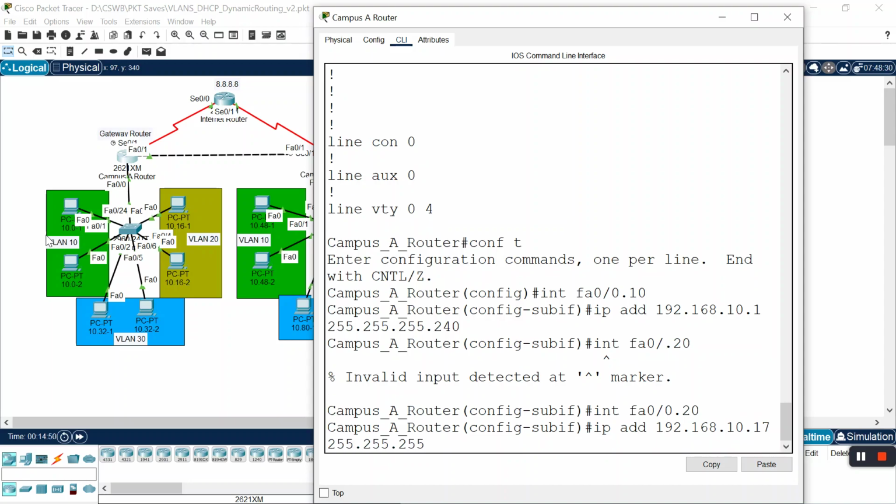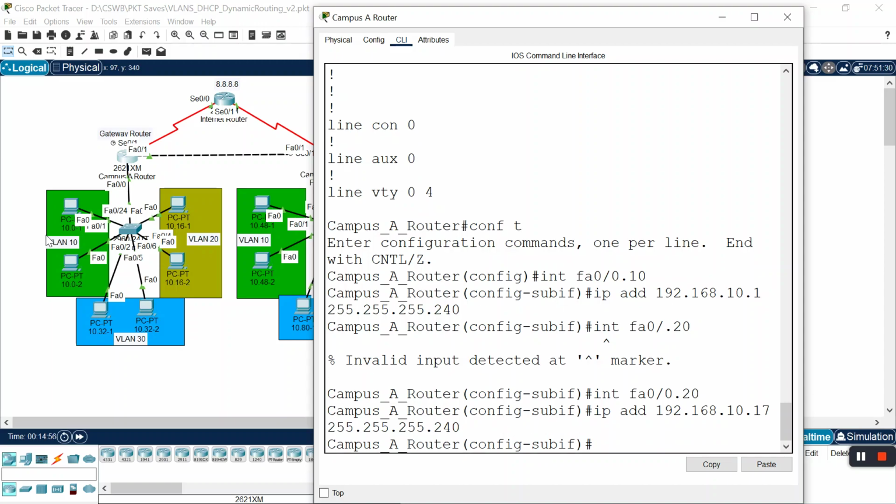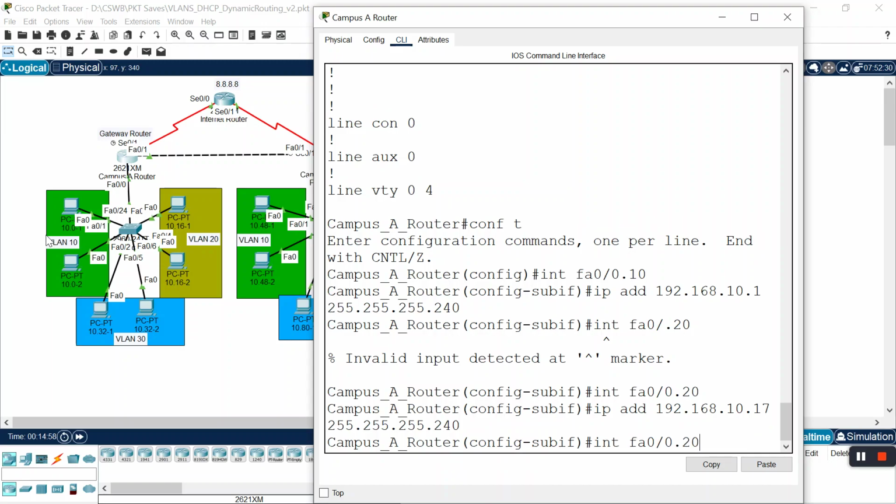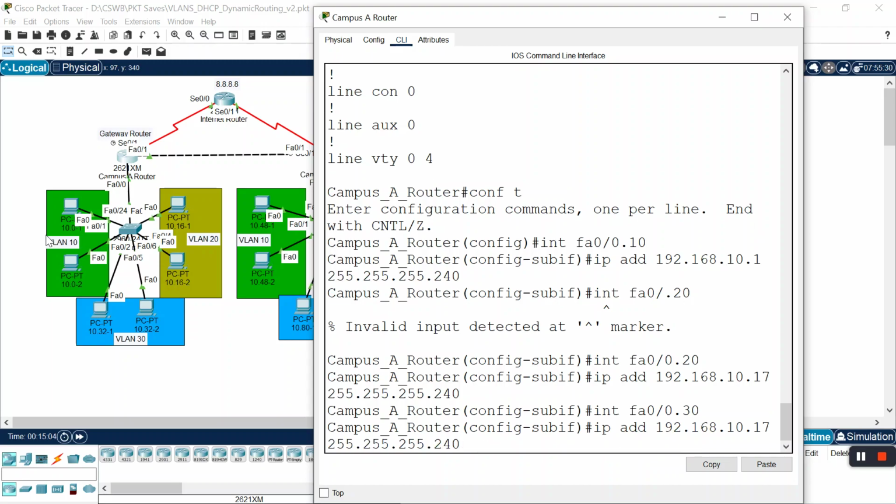The subnet mask will remain the same for all, because we're using the same subnet sizes. So this is the second. Let's change it to /30, and let's give 10.33.